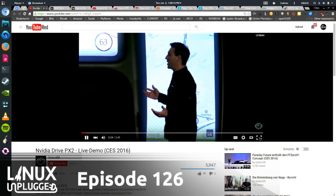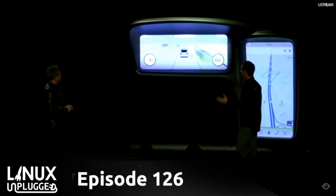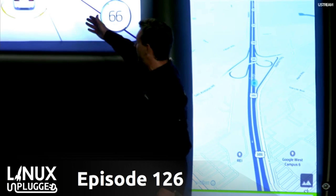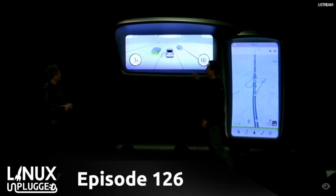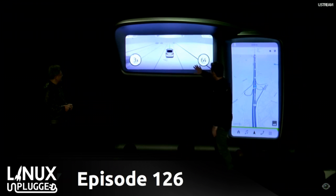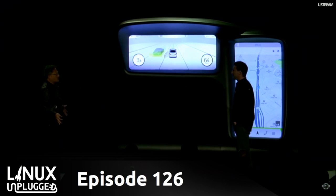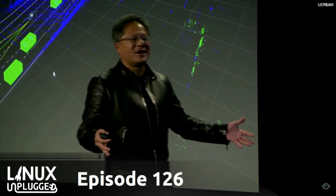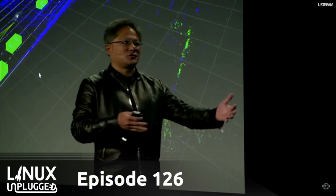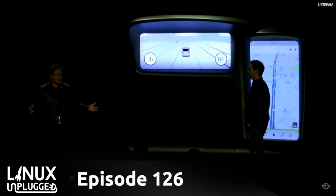There are millions of points per second coming in — we can't just throw all of this at the driver as they're going down the road. We need to distill and refine the localization of where the vehicle is into the lane. HD maps help draw these lanes perfectly. Every vehicle noticed by the LiDAR or cameras is refined and placed properly in its lane. These are real cars that we've detected, and we know where they are in 3D space, how fast they're traveling, and what lanes they're in.